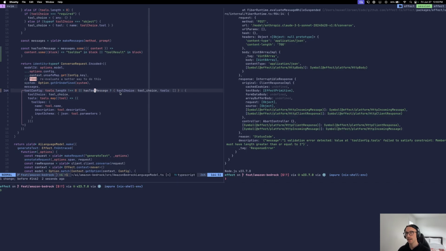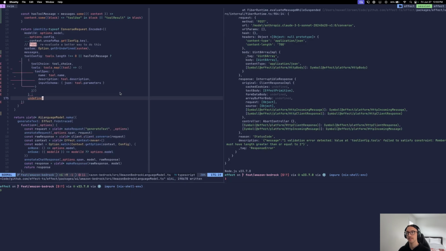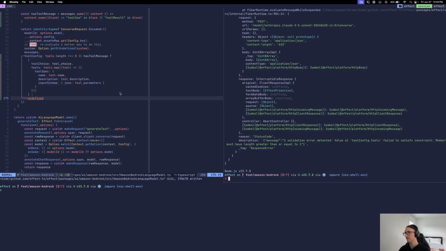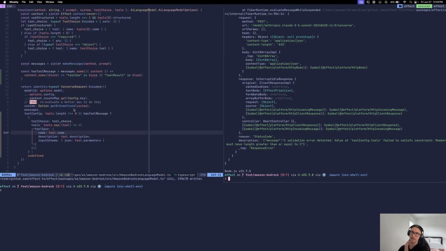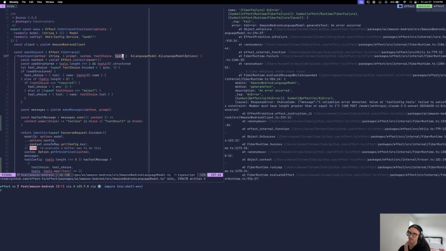So if we have tools or if we have a tool message, then we'll do this. Otherwise, we'll set this undefined. Let's see if that gets what we want. Yeah, we still have a problem because we don't have access to these tools anymore.